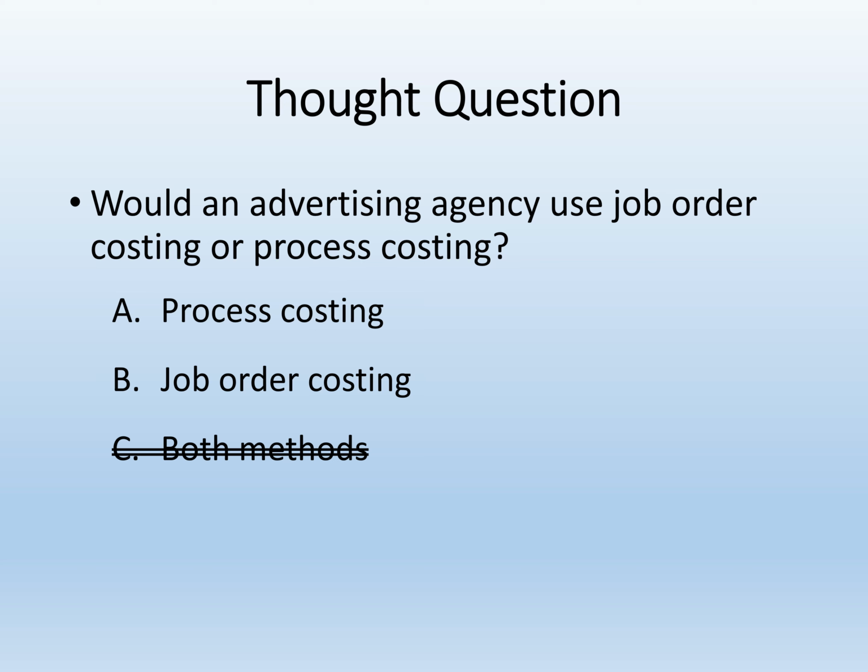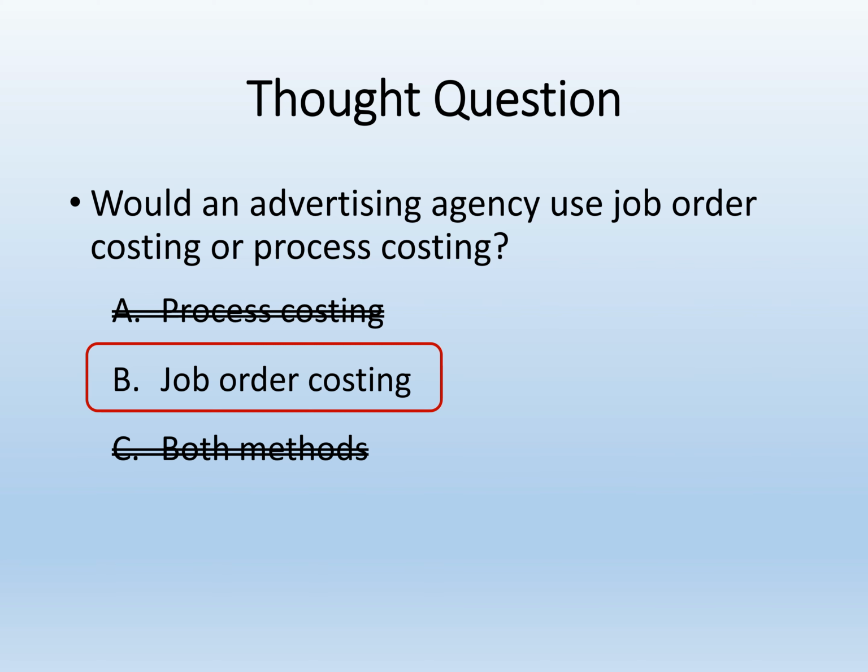You probably wouldn't want the firm to use both methods because each method tells a different story about what happens in the firm. So trying to tell two different stories would give you some very confusing information. And you wouldn't expect the firm to use process costing. Process costing is based on the idea that all units, in this case advertising clients, go through exactly the same steps, and that's probably not true.